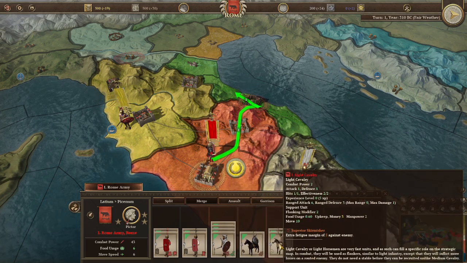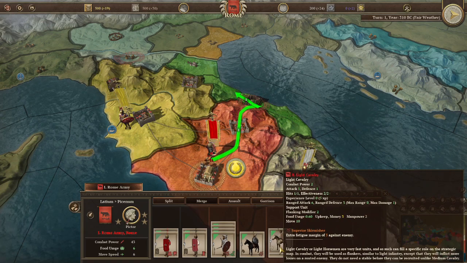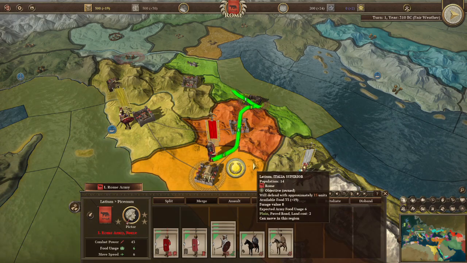We also have one unit of cavalry and one unit of light cavalry. We're looking at how they behave on the battlefield, because I'm not sure if light cavalry screen heavy cavalry or not. These are medium cavalry, rather. We don't have access to heavy cavalry yet.